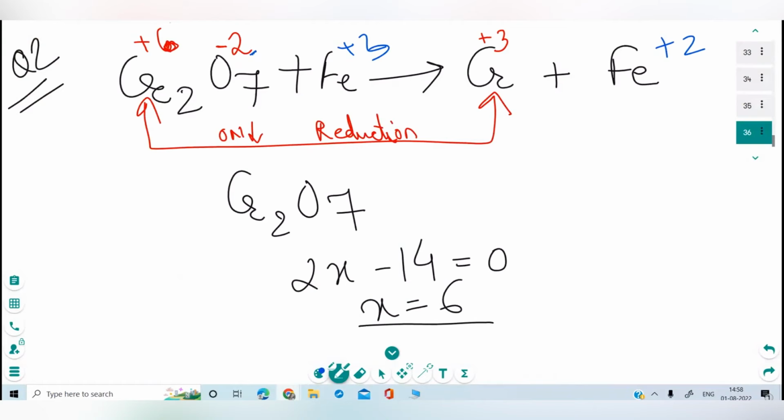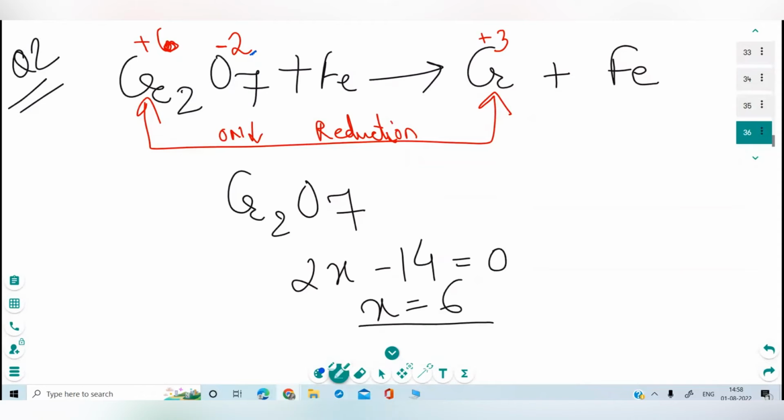Then in that case, what will happen? It will not balance. See, 6 plus 3 is 9, 9 minus 2 is 7 on the left hand side and 5 on the right hand side. So this will not balance. Plus, obviously, oxidation has already happened in chromium, so again, you cannot reduce. Now this time it has to increase. Correct? So that's how you check which one to write on which side.